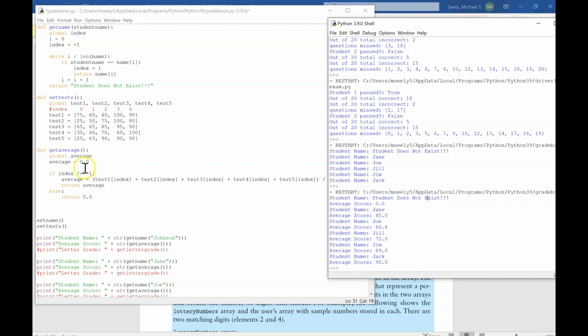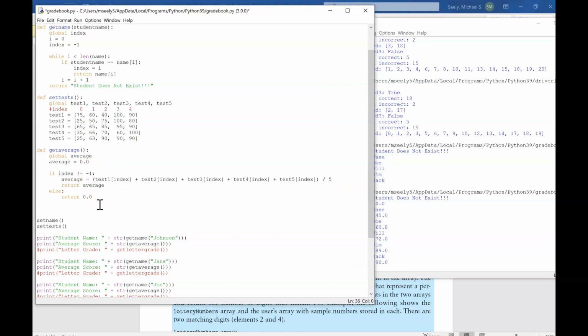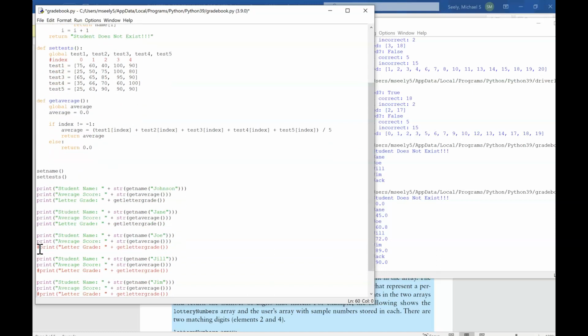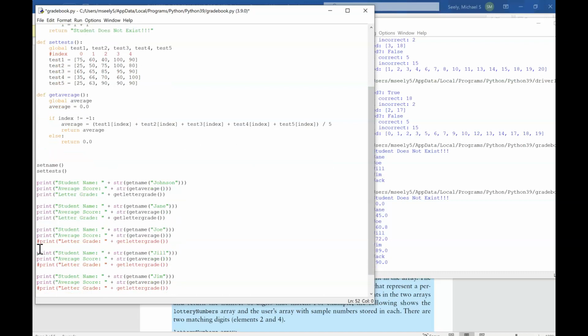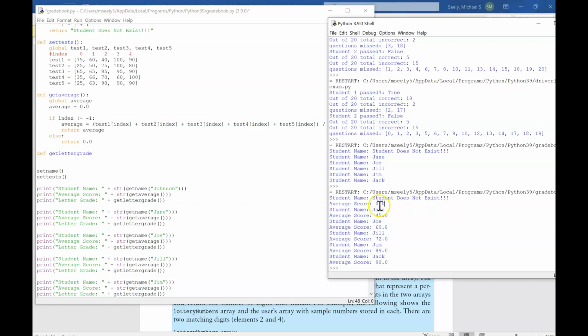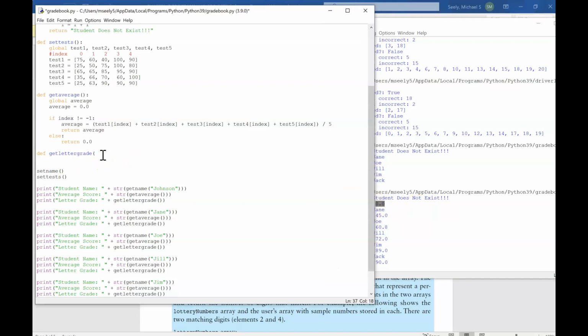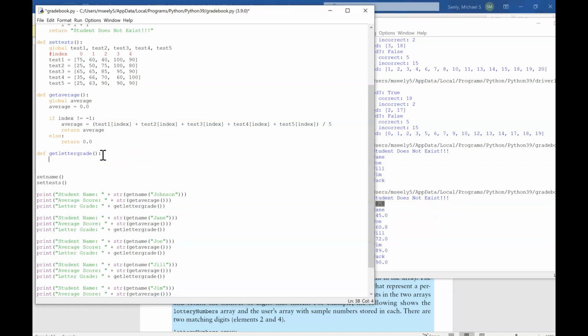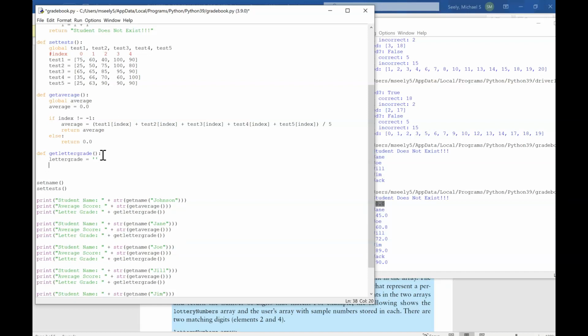So, get letter grade is next. So what do we got? Define get letter grade. Notice how the student doesn't exist. They got a 0.0. Okay. So we'll have a letter grade equal to blank at first.